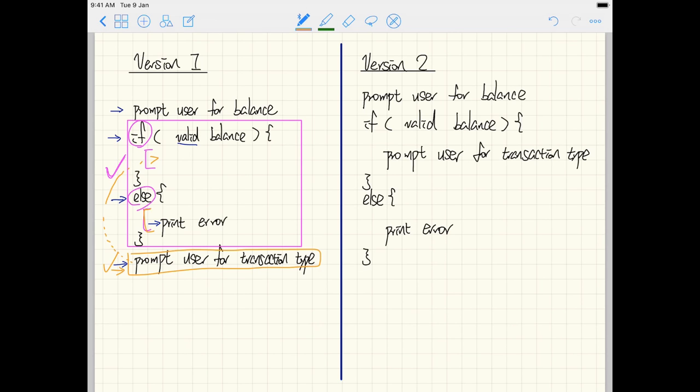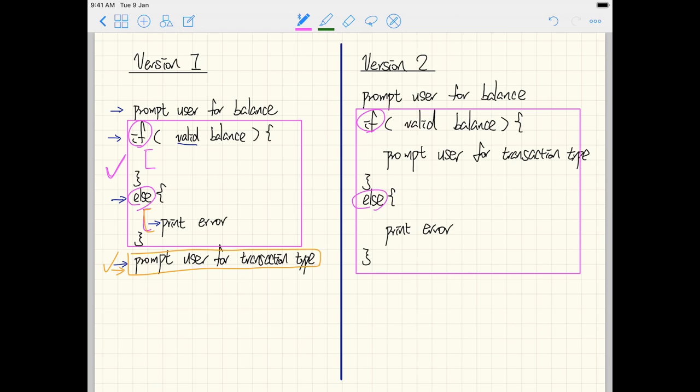Okay, let me just draw the idea to you. Let me undo this so you don't see any distraction over here. Okay, so now in the second version, which looks very similar to the first version, here's the critical difference. Again, we have only a single if statement over here. Let me box it. That's a single if statement where we've got the if part and the else part.